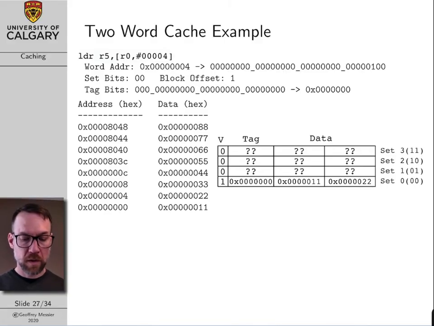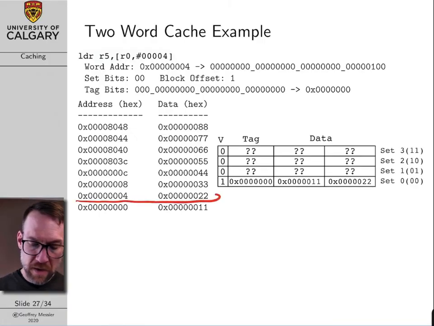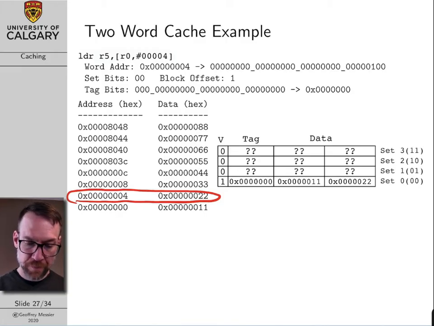So this first load word command is exactly the same as the first load word command in our previous example. So we want to load the value at address 4. If we break apart our word address into binary, our first 2 bits are the byte offset.